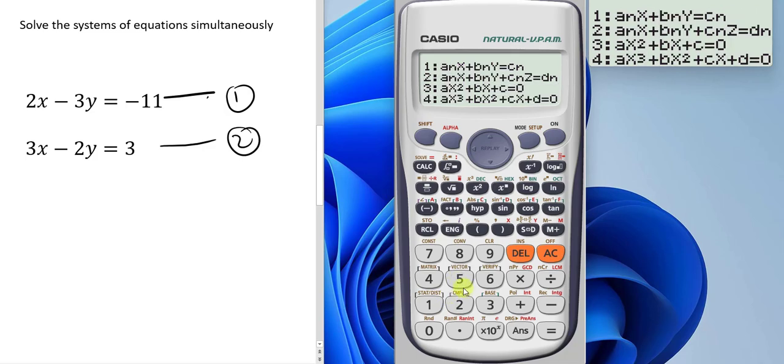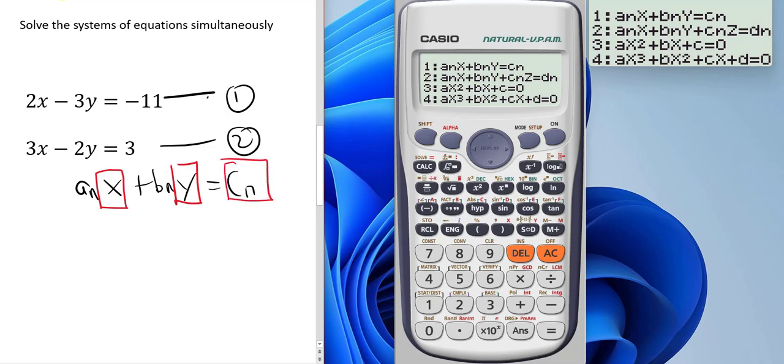All right. We are going to get a series of equations that we can use this calculator to solve. Now, if you look at the number 1, we have the AnX plus BnY is equal to Cn. This is trying to tell you that if you consider the equation, we have two main variables, that is the X and Y. So the An is representing the coefficient of X and Bn is also representing the coefficient of Y. And the Cn that we are having there, that is the constant term.